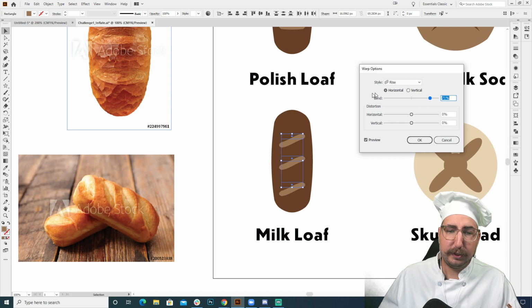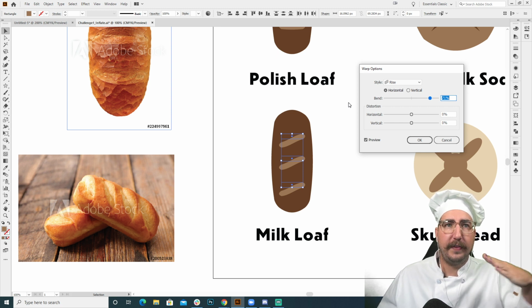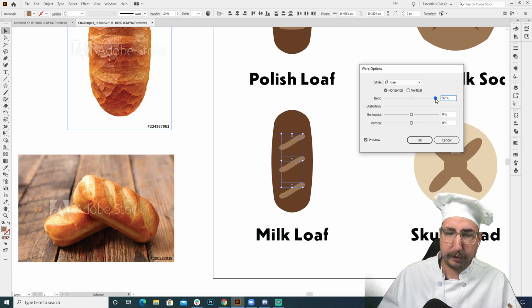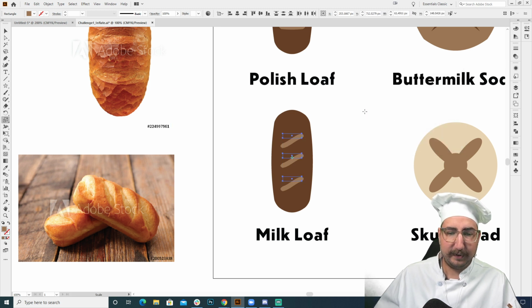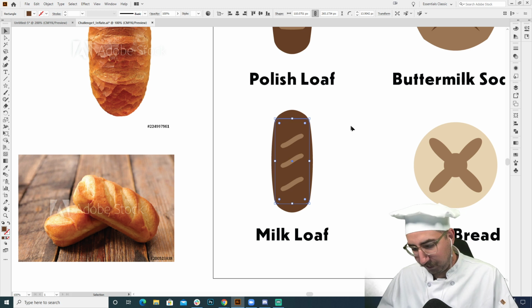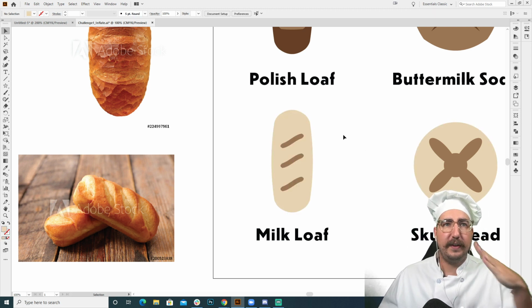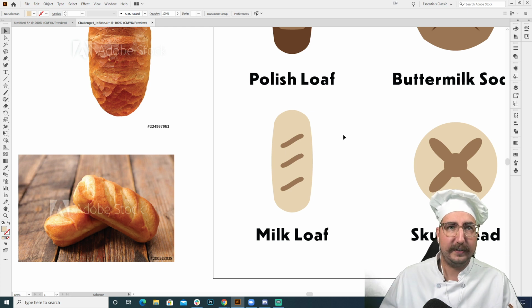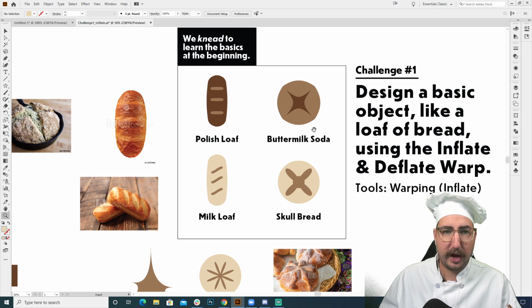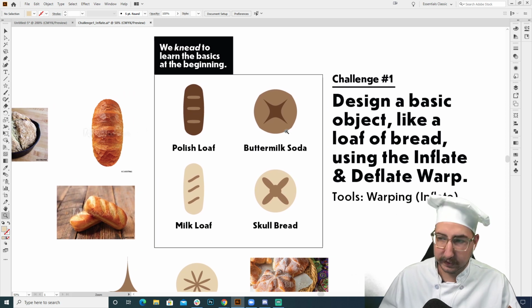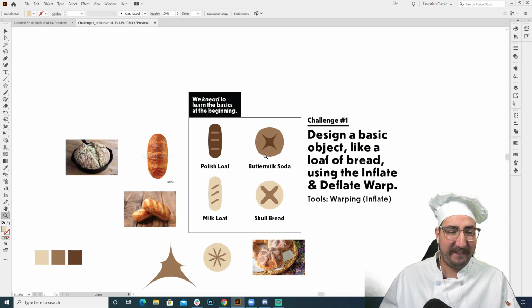And you'll see as we do rise, it's starting one way and then rising up to the other. So we're going to put this all the way up there. We're going to hit OK. And now suddenly, if we change the colors, maybe we have a little more of a milk loaf, right? It starts and then rises using the rise. Kind of fun. And yes, pork stuffed buns. Oh my goodness. Yes, Hawaiian delicacy. Very, very fun.